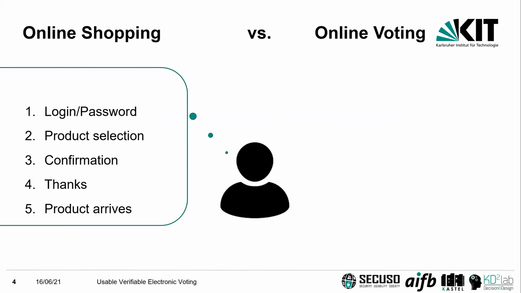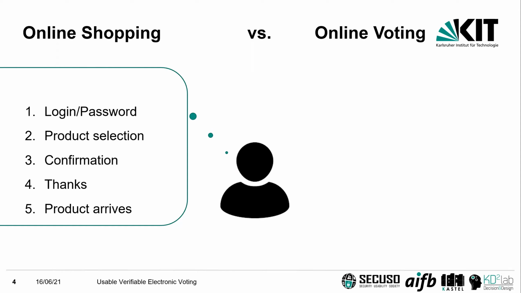As I have said, I would like to look at end-to-end verifiable voting systems from a user's perspective. Nowadays users use a lot of digital services, and I just have one example here: online shopping. So how does it work for most users, for most services? Maybe this is different in Estonia because they have this e-ID, but for all the other countries that don't have an electronic ID as it is used in Estonia, it works like this.